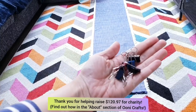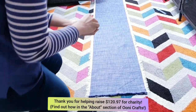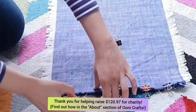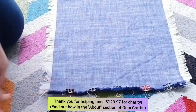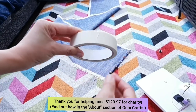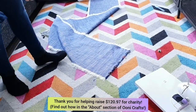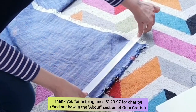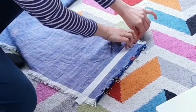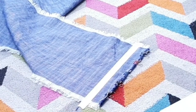I was feeling lazy and my sewing clips were all the way upstairs in my sewing room, so I used bulldog clips lying around downstairs to clip one short edge of the two fabric pieces together. To make sure my seam is perfectly straight, I used a short length of painter's tape — a cheap paper tape — taped down just past those bulldog clips. I'm going to sew a length of stitches down one edge of this tape to give me perfectly straight stitches.